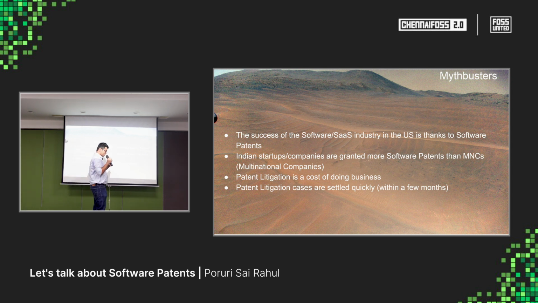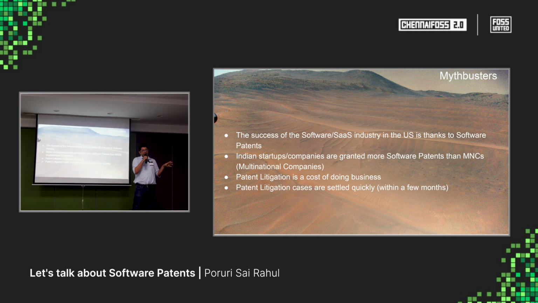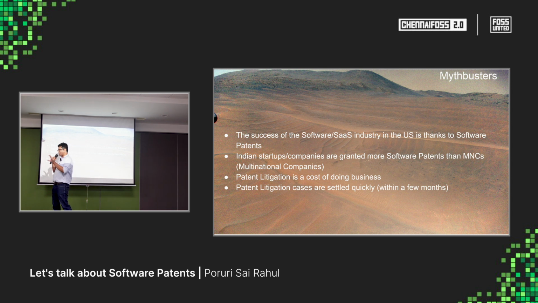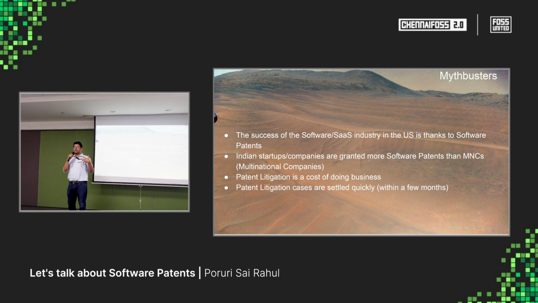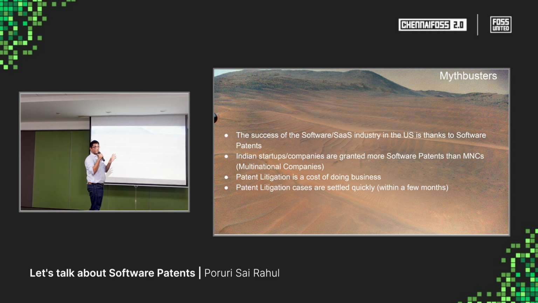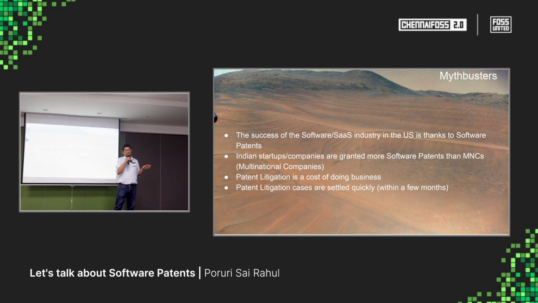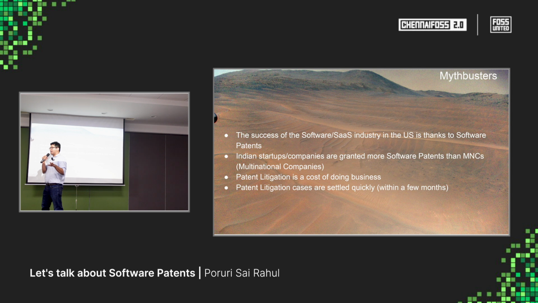All of those reasons aside, one of the key things that we keep coming across is people are saying that either they want to file a patent defensively because somebody else might file something similar and come after them, or it's a way to protect their own intellectual property. The fundamental problem that we keep coming across is that patents in general don't gel well with the software industry. Specifically, software patents are a bad idea. And the problem is we are trying to import this bad idea from the West. In the US, software patents have been valid for a very long time now. And for a very long time, companies and societies have been trying to say, look, software patents are a bad idea, we should completely outlaw them.